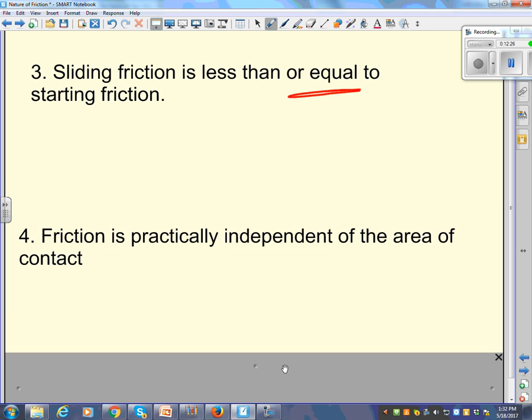Okay. Now, friction is practically independent of the area of contact, and this is hotly debated. Leo's brought it up already. He said when you lift your butt and go down the water slide, you just kind of slide on your shoulder blades. You do tend to go faster, don't you? Yeah, you do go fast. I've done it. It might be just something to do with less water resistance, that type of thing.